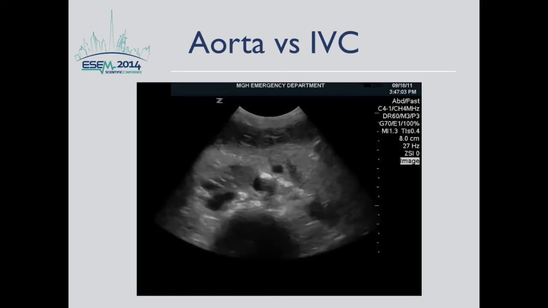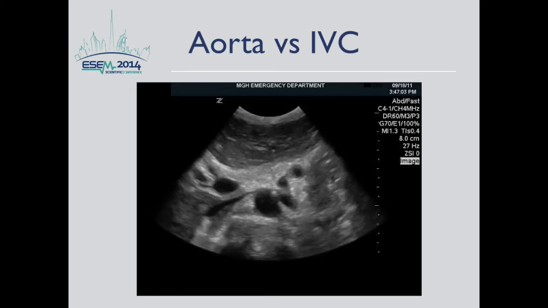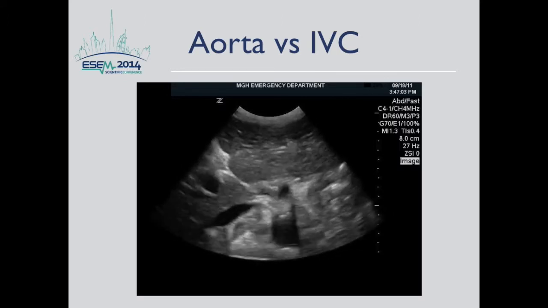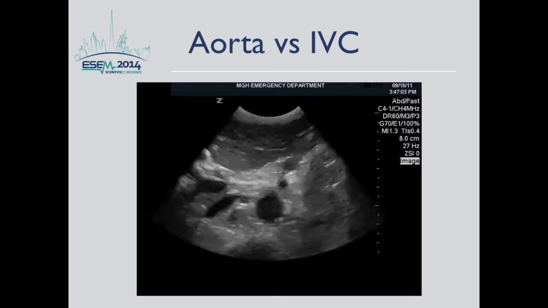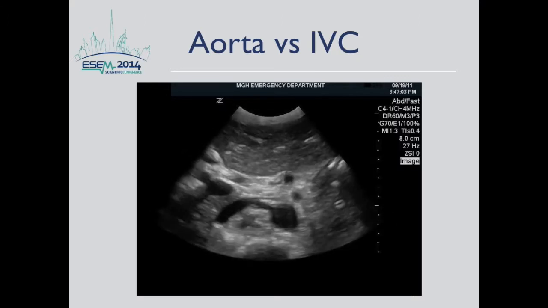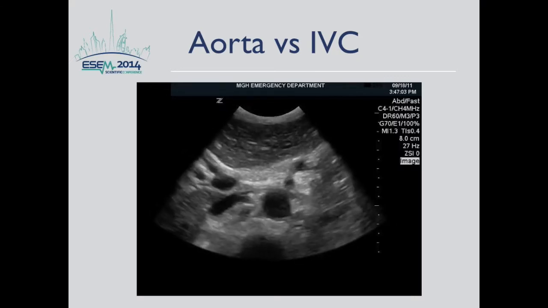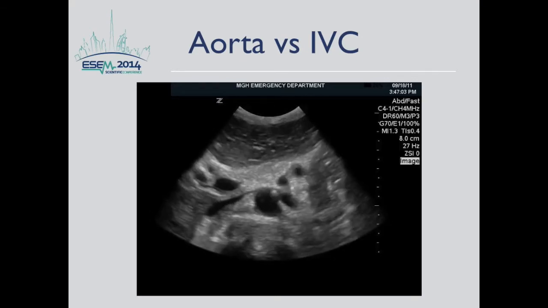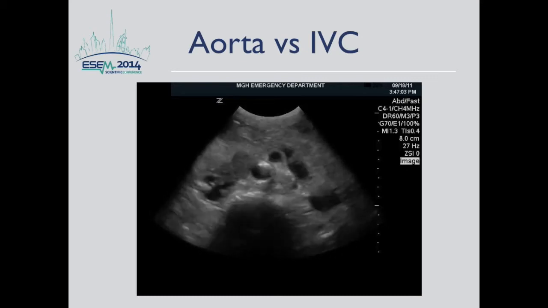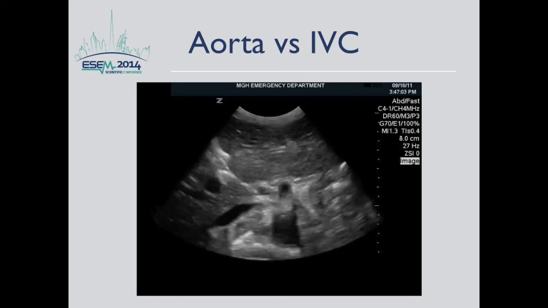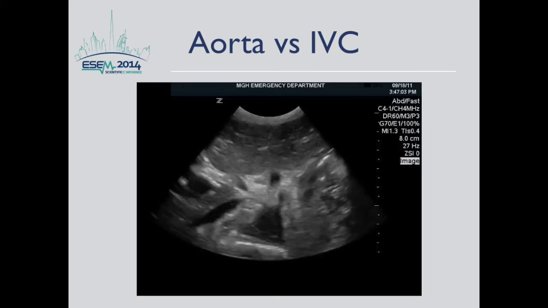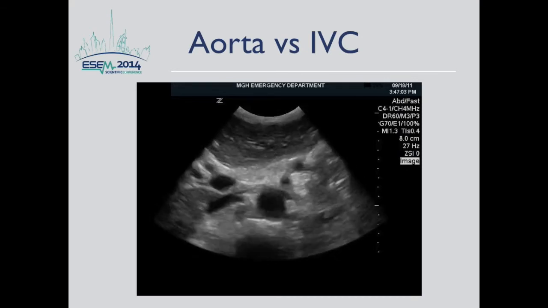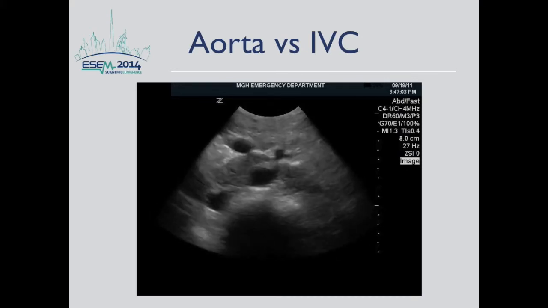The aorta is actively pulsatile. However, as mentioned, transmission of pulsation to the IVC from the aorta and the right ventricle can make this distinction difficult. The aorta is not compressible with probe pressure, whereas the vena cava is. The normal aorta tapers as it progresses distally, whereas the vena cava gets somewhat larger as it approaches the renal vessels. Finally, with deep inspiration or sniff test, the IVC will change caliber, whereas the aorta will not.